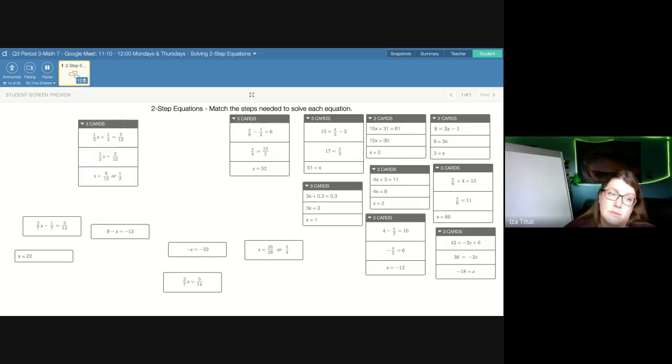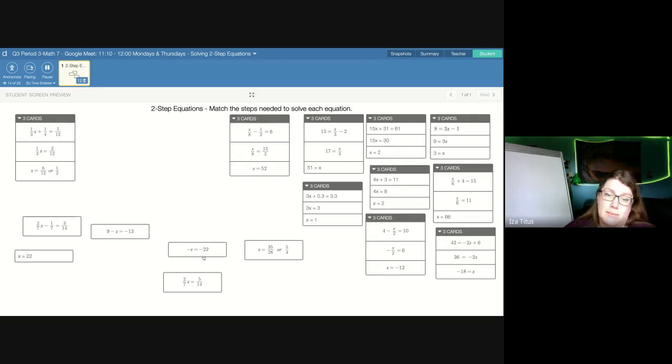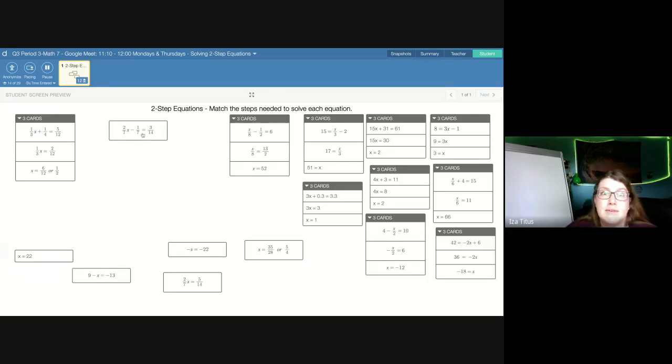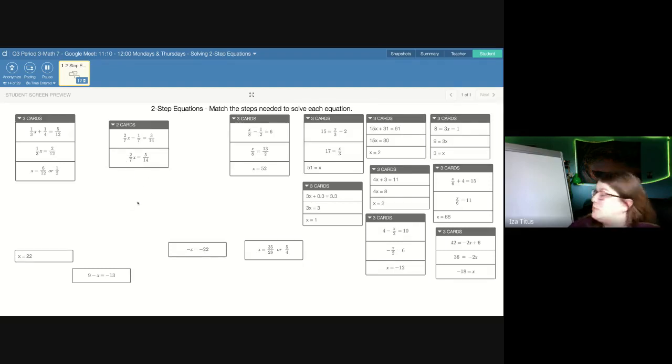All right, we just have 2 more to do, or I just have 2 more to do. You might have more than that. For this one, I'm going to add 1/7 to both sides, which is 2/14. So that'll be 5/14. 2/7 will equal 5/14. And then I'll multiply both sides by the reciprocal, which I am going to write out, which is 7/2. So I'll have 5/14 times 7/2. I cross cancel that and get 5/4.